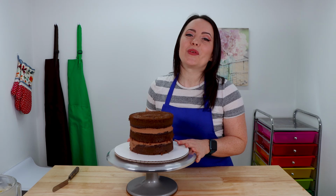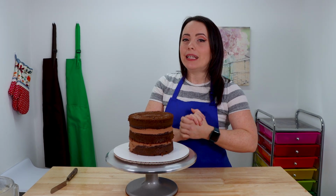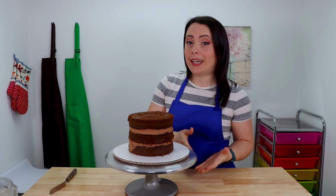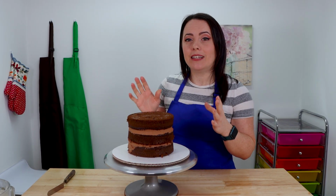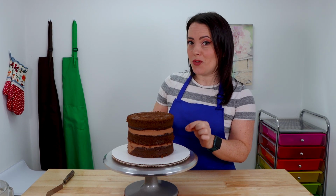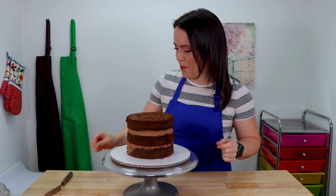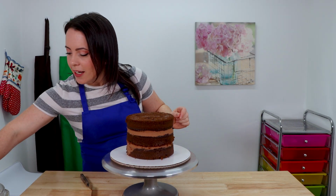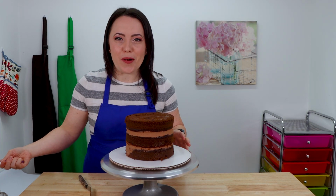Alright, so I finished stacking and filling my layers and that looks so yummy. I just love chocolate cake. But it can be a little bit fussy when you're decorating it with lighter colored icing, which we're going to be doing today. So what I like to do to seal in all these chocolate crumbs and keep them from showing through is use a white American buttercream for my crumb coat. So we're just going to add a nice generous coat all over our cake and seal in all these crumbs.